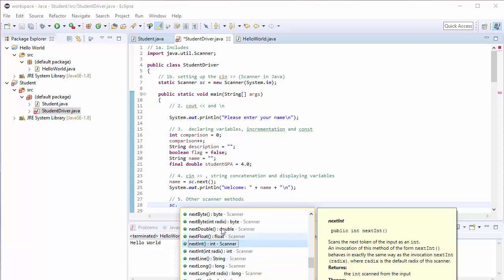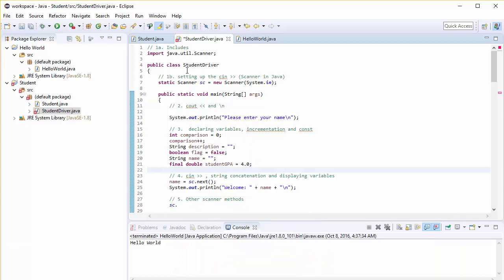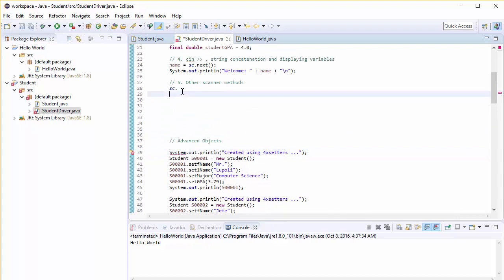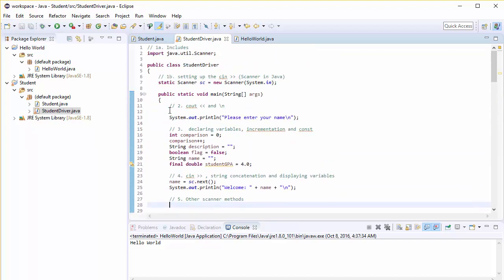But that's about it for getting things set up here. Now again, I'm going to save. I want to show one other thing here. I made an error on purpose. If you'll see on the right hand side that red thing, click on that, and it's actually saying that's an error, but that's because I just haven't finished out the rest of the sc there. So I'm going to save that, and notice it goes away.